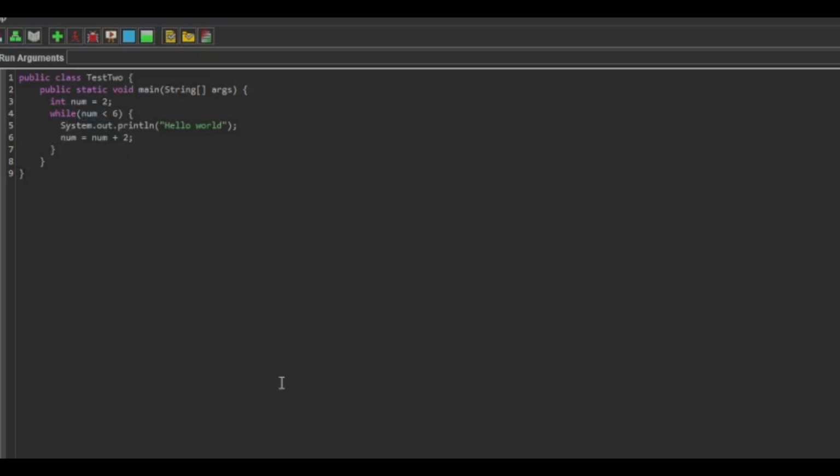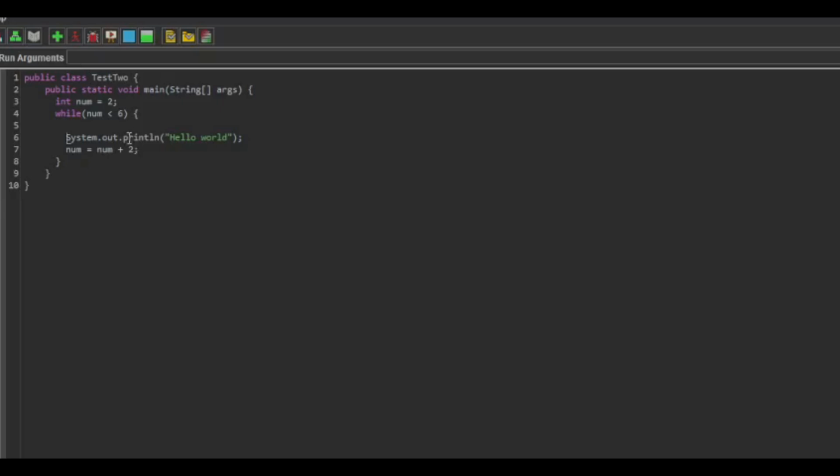Now you can also have statements within here, this is called nesting. Let's make it so num iterates up once, so we can just do num plus plus. You can also do num equals num plus 1, but this is just a quicker way to write it down.